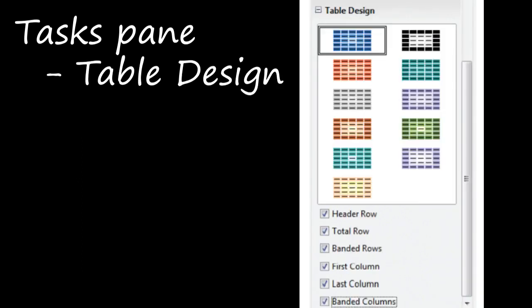Okay, and the next one is table design. If you see, the standard table styles are provided in this panel. Okay, you can further modify the appearance of the table with the selection. Either you can hide a specific row or column or any cell, or you can show a specific row or column also, right? Or to apply a banded appearance to the rows and columns, you can use this table design. Okay, this table design helps us to give a good look to the table, right? Or you can use this to highlight a specific row or column also, right?